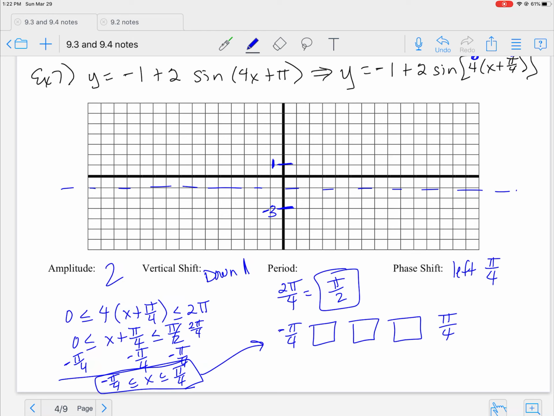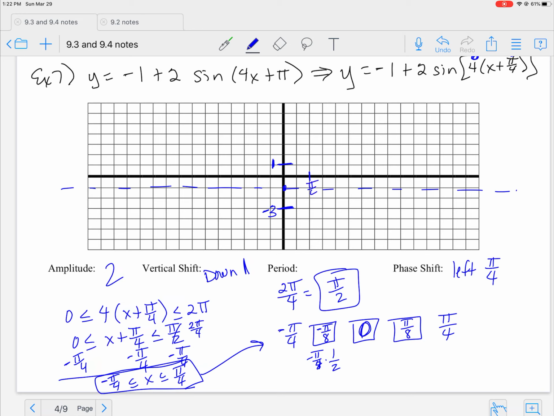Now this one's super awesome, right? How cool is this? If I'm going from negative pi over 4 to positive pi over 4, what's in between those two? If I add those up, negative pi over 4 plus positive pi over 4, you get 0, right? Yes. Then I'm going to take negative pi over 4 divided by 2. Oops, negative pi over 4. My head went faster than my hand. Divided by 2 is going to be this negative pi over 8. Same thing's happening over here with positive pi over 8.